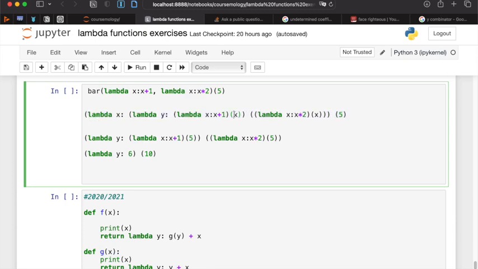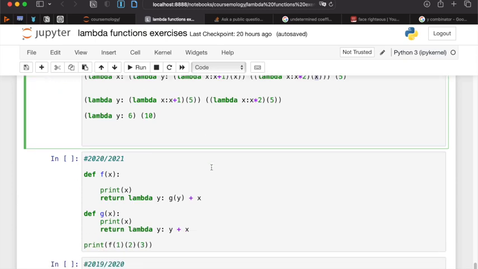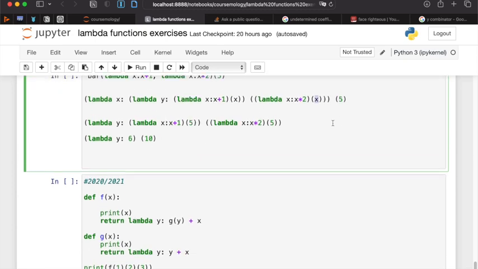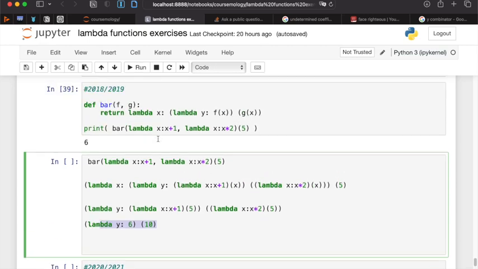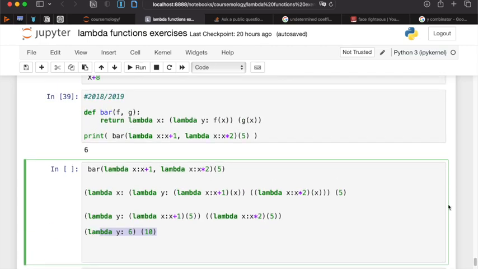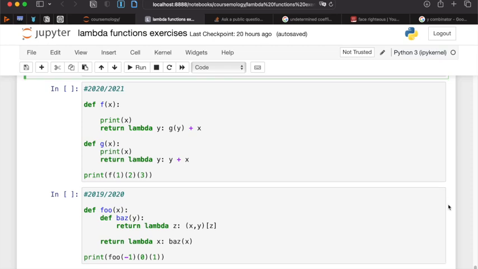And we had to insert 5 where the scope made sense, which is this and this. And simplifying, we get this, and we separately evaluate those because those are within parentheses, and we get this. Yeah, so feel free to just digest. Okay, moving on.